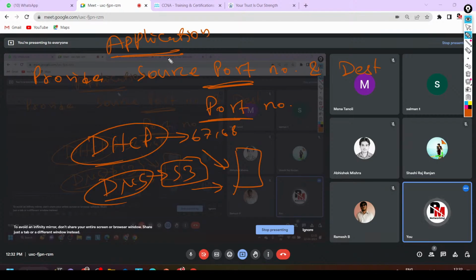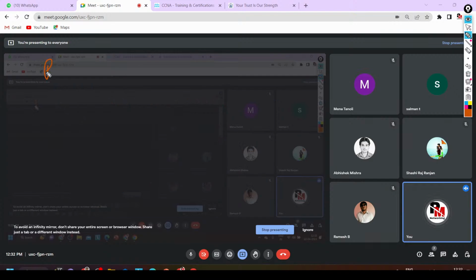There are two types of port numbers: well known and unknown. Unknown means those port numbers are not defined to any protocol. Okay, so my topic now is port number. It is a unique identification of a protocol.